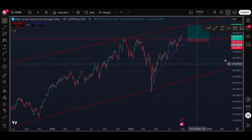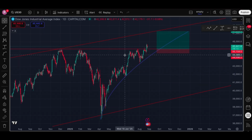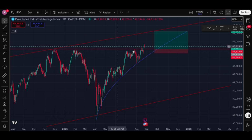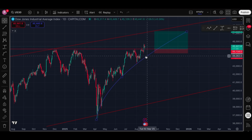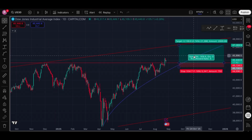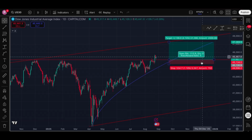But what am I looking for the US 30? Well, we can see that with the NASDAQ, we're obviously in a bull market with new higher highs and new all-time highs, and the Dow Jones has just recently made its new all-time high. And that being said, we did get this retest here, and this is a very good trade. You're not really going to see, especially for a massive index like this, a quadruple top of the market where we come down any lower. This is showing that we have a lot of bullish momentum, especially after a day where we move up 1.87%, which is a lot for the Dow Jones. And that being said, I am looking for a continuation of the bull market for the Dow Jones.